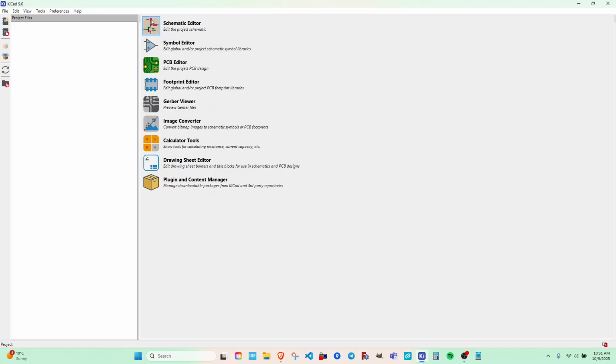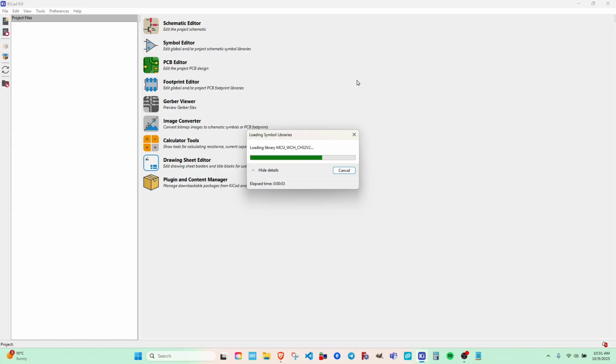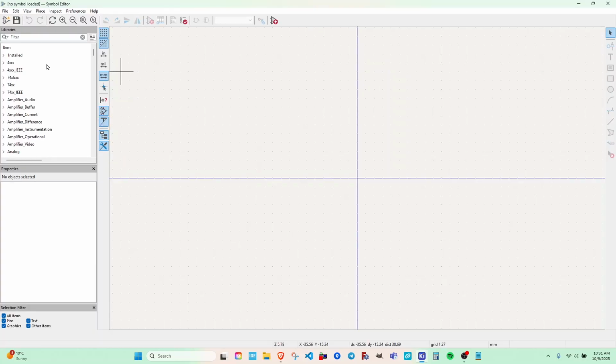So because we have these two main components of KiCad, the PCB and the schematic, we have two types of symbols. We have schematic symbols and PCB symbols. Excuse me, PCB footprints, I should say. So where shall we begin? Let's start with the schematic symbol. This one should be pretty easy, but let's take a look here.